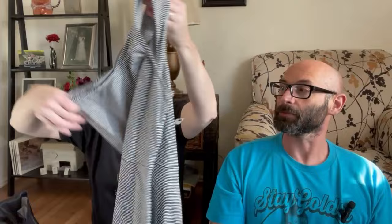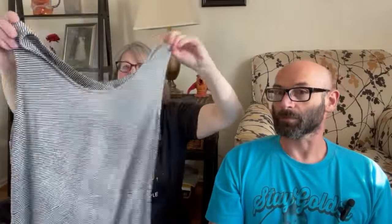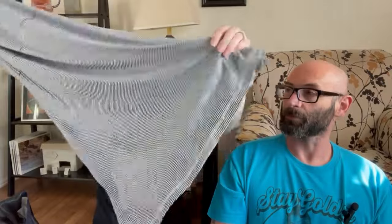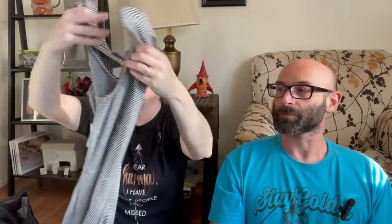So this is the first one. It's a Talbots. It was $69.50. And it's just a cute, summery dress. It has a crisscrossed back, and it's probably knee length. What size is it? Large. Yes, it is. How'd you know that? Oh, it's on the tag. Okay. I was like, wow, you're so good at sizing up women's clothing. So, you know, I would hope to get around 25 for it.